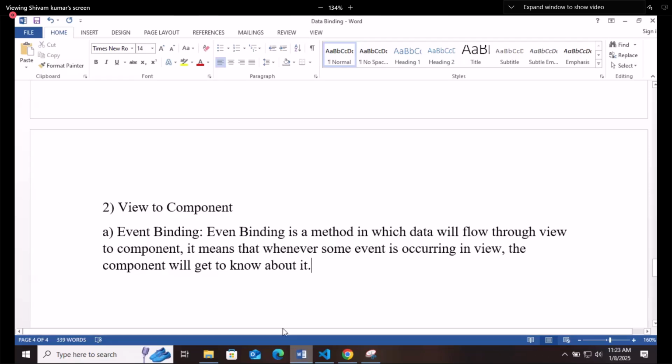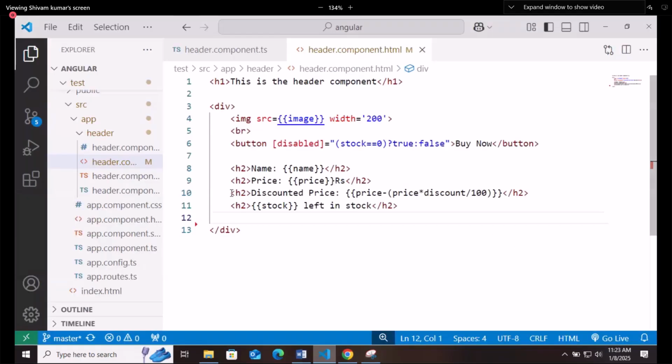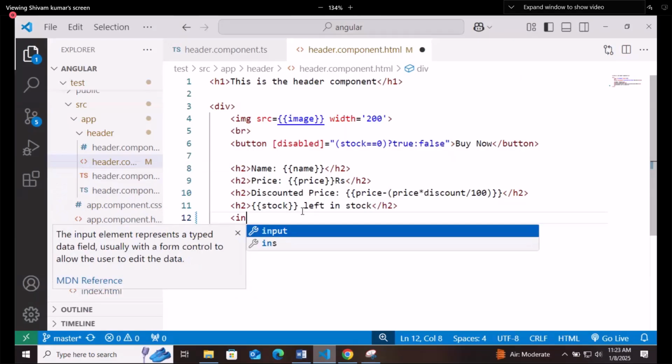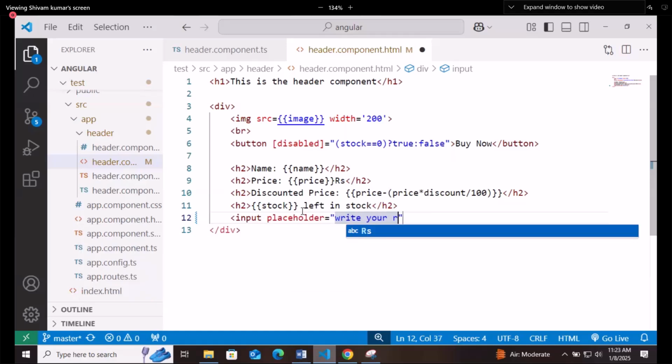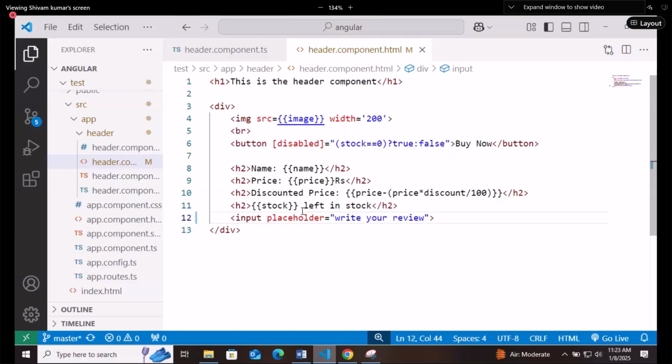Now what I will do is, let's say this is the mobile purchasing section. Inside this, I am creating an input box and I'm saying write your review. We have this section on any mobile. Whenever you search for something on any e-commerce site, you will have a section to write your review.